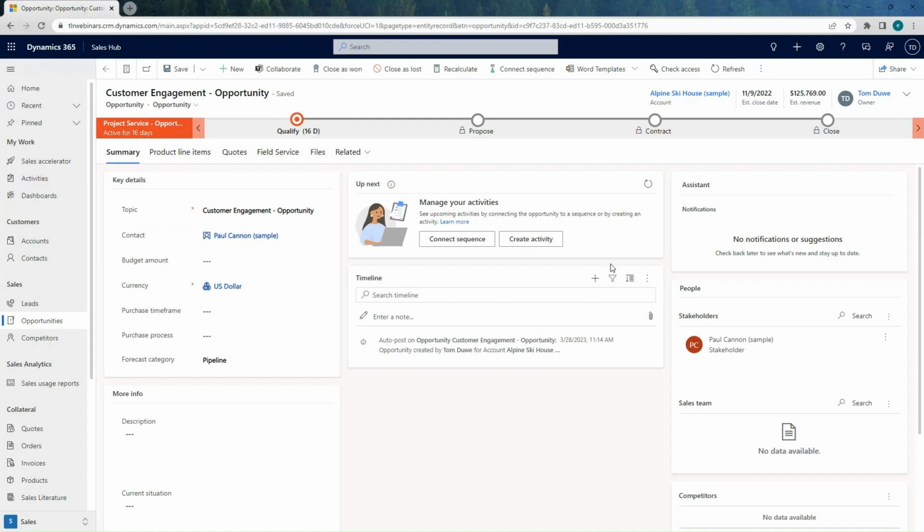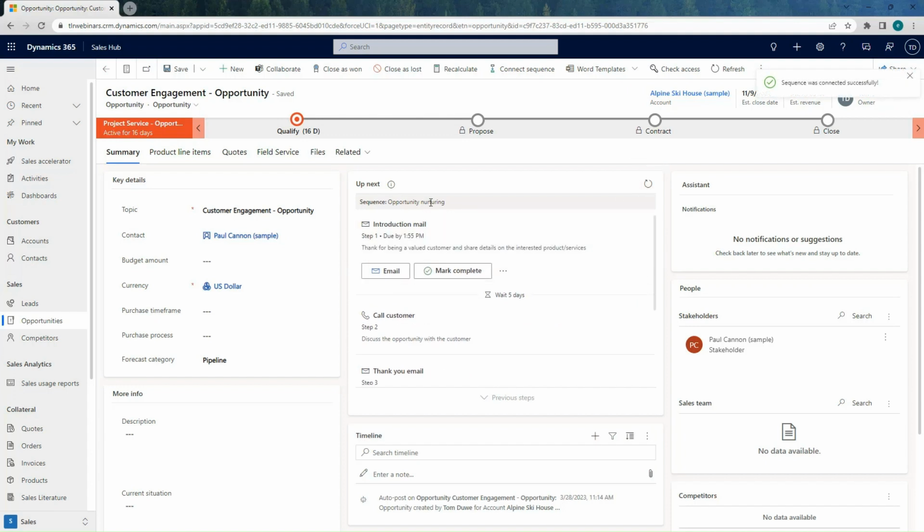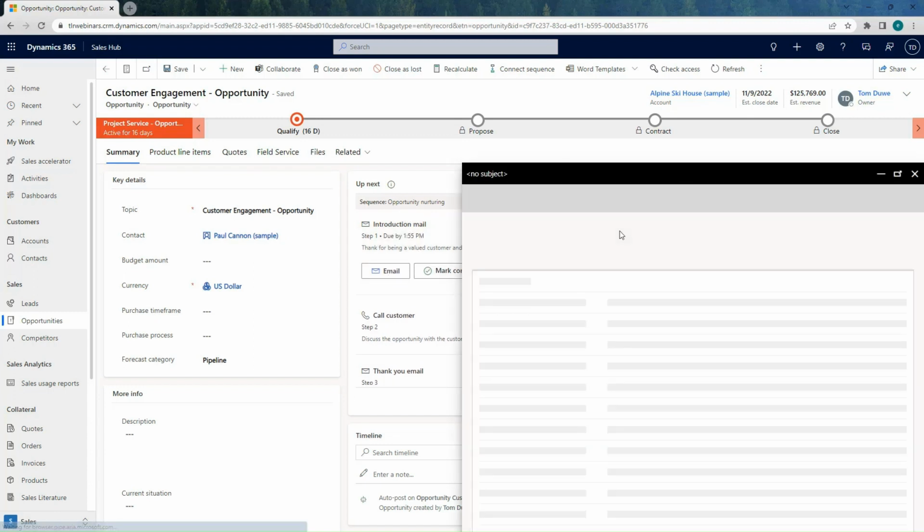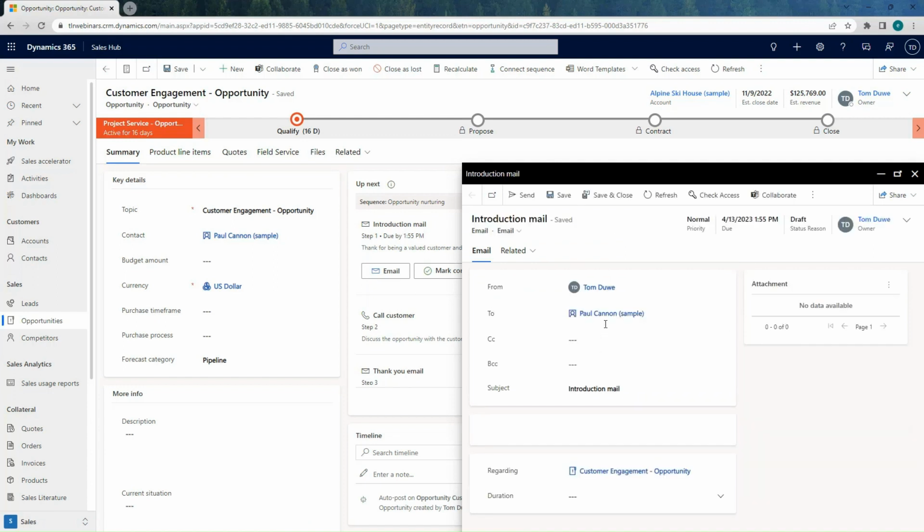And what's going to happen here, in 1 second, once this loads, if I refresh this, you're going to see that it shows me all the steps that will occur for this sequence inside of Dynamics 365. So the first step here is that introduction email. And it's telling you, hey, you need to send an email out. So what you can do right from this sequence is hit that email button. That'll bring up an email screen, and again, it's going to load in the data that you've already put into that email inside of the sequence. So again, you can customize it and then send it.